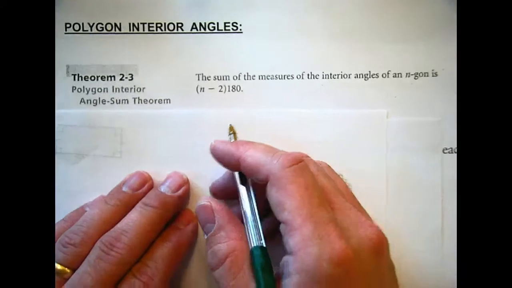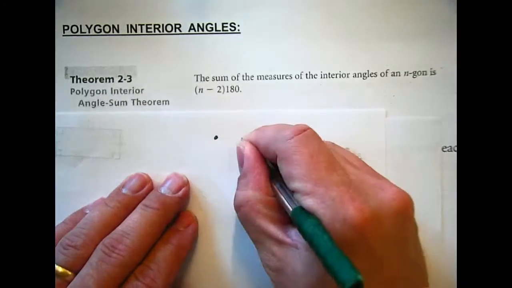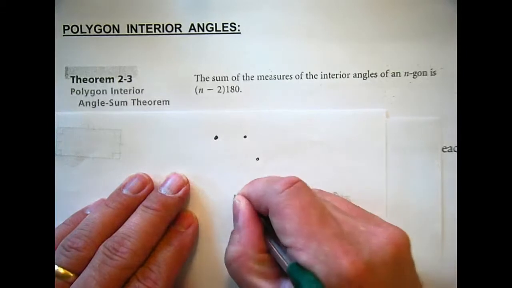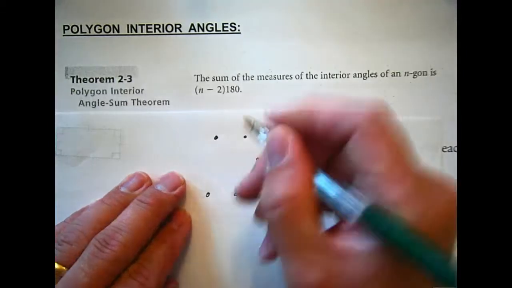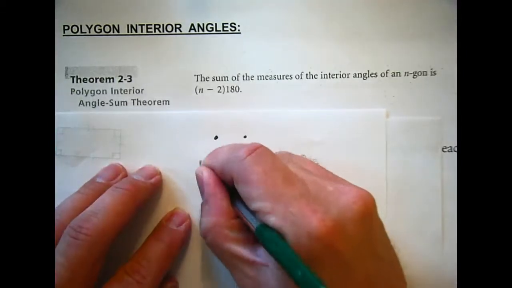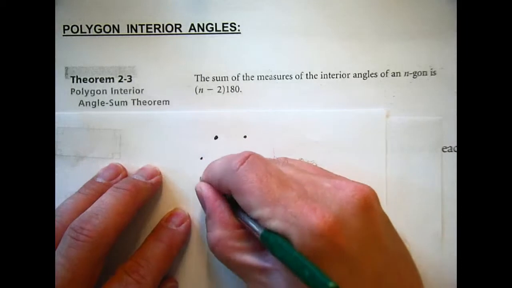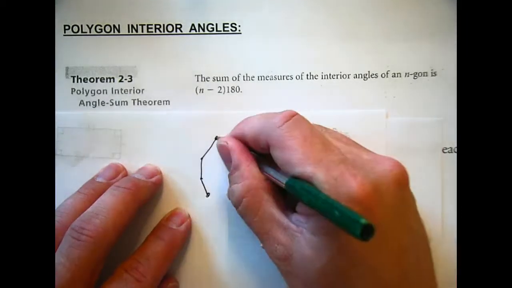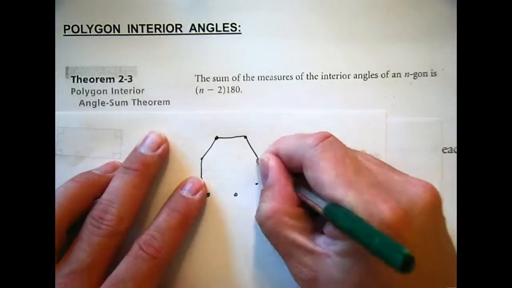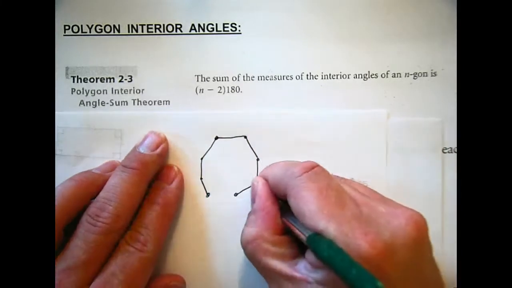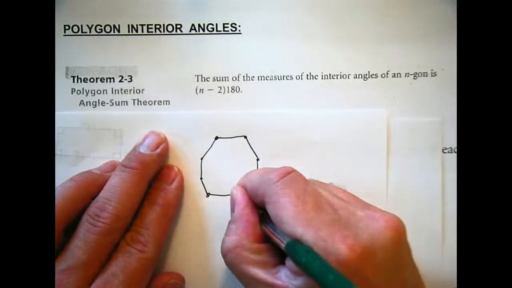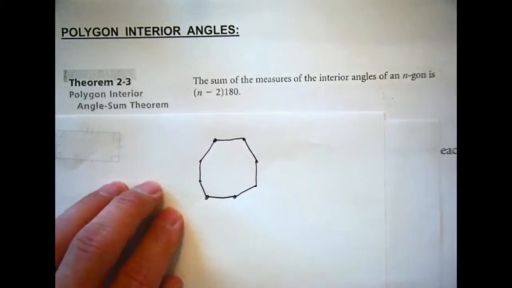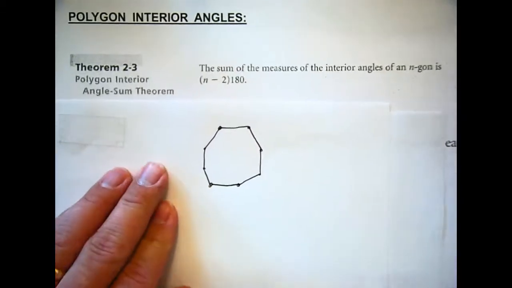Triangle. So let's say I have, let me just make a shape. Let's make it an octagon because it sounds cool. Octa. Okay, 2, 3, 4, 5. You'll notice every time I draw my shapes, I keep putting dots and I connect them. And sometimes I'm better than others. Okay, there we go. There's my octagon. 8 sides.